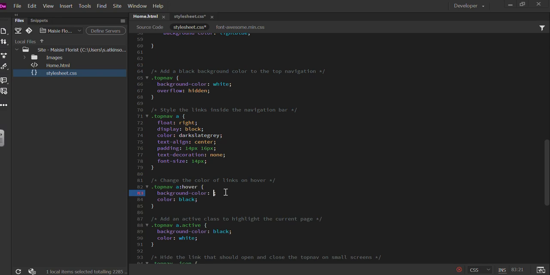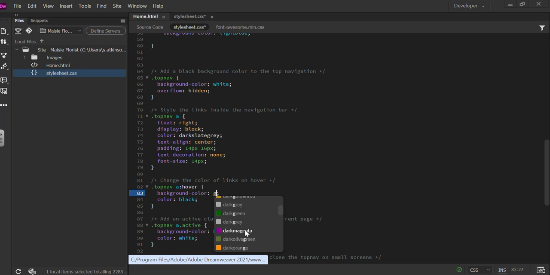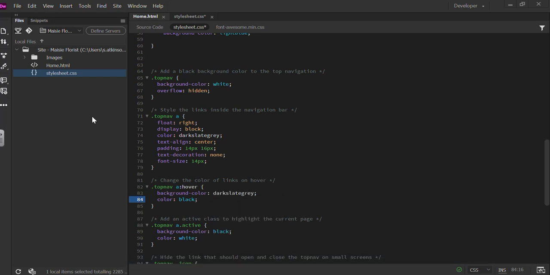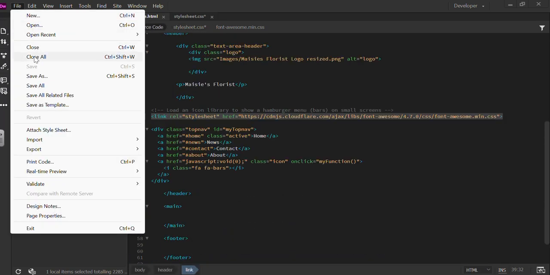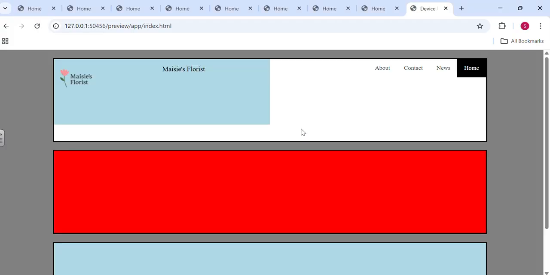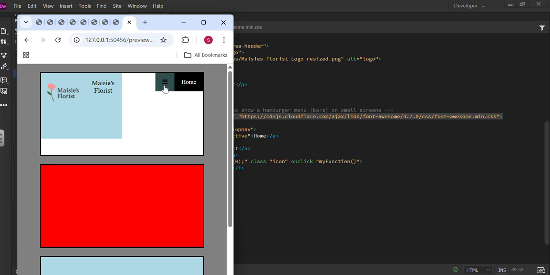Maybe we can change that to the grey, what we had, a slate grey. So all we're doing is playing and seeing what works. That looks a bit nicer. This is slightly smaller in size, and again it looks quite nice.